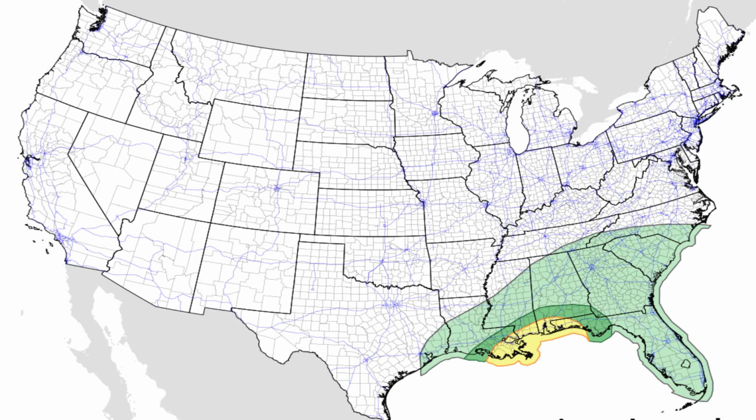And then as we go to the severe risk, there does appear to be a slight risk for severe weather across the south and southeast, starting tomorrow and lingering into Thursday, possibly into Friday too, but it will probably come as a lesser threat, unlike Wednesday and Thursday. Wednesday's threat will contain southeast Louisiana and other areas along the Gulf Coast to Florida, specifically the Florida Panhandle, but this is where the highest risk is.